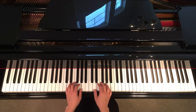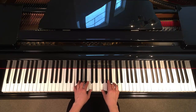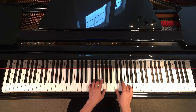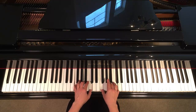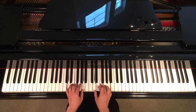So 2, starting on D, ready, and D, 2, we're skipping up. F2, skipping up. A2, skipping up. C2, come on down. A2, skipping down. F2, skipping down. D2, now let's just step up. So you just did that whole pattern, up and down.